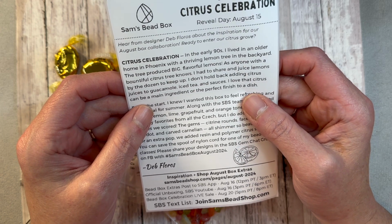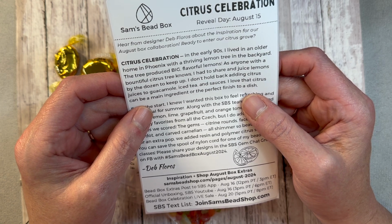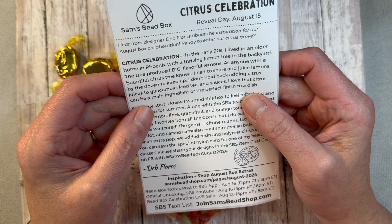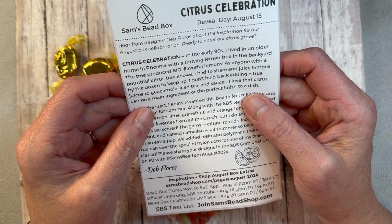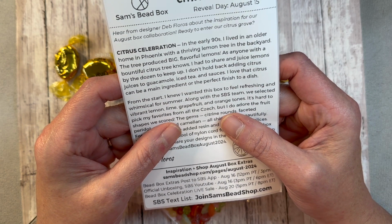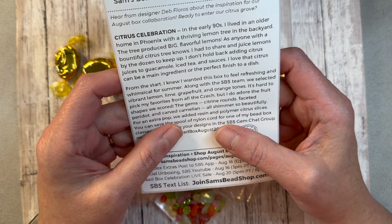So Citrus Celebration. In the early 90s, I lived in an older home in Phoenix with a thriving lemon tree in the backyard. The tree produced big, flavorful lemons. As anyone with a bountiful citrus tree knows, I had to share and juice lemons by the dozen to keep up. I don't hold back adding citrus juices to guacamole, iced tea, and sauces. I love that citrus can be a main ingredient or the perfect finish to a dish.